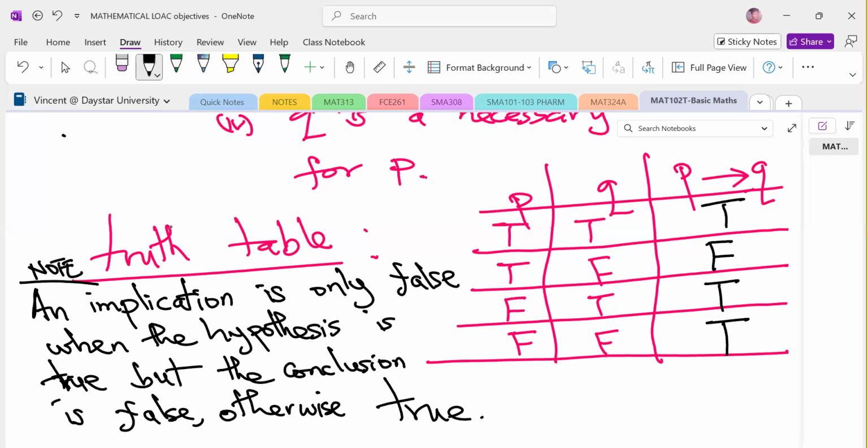And so when you are drawing or interpreting an implication or a conditional, you only have to observe the statement, the first statement, then identify where we have a T value in your starting statement, then compare to the last statement or the conclusion.